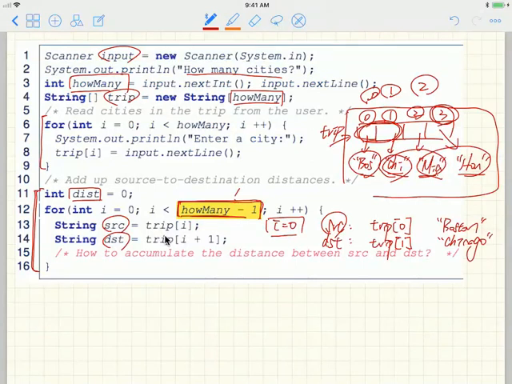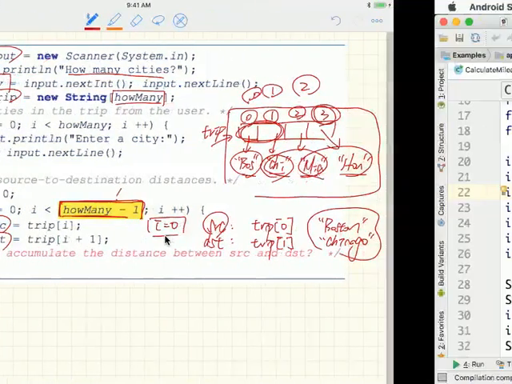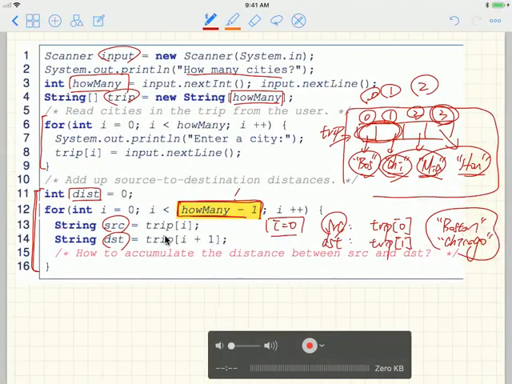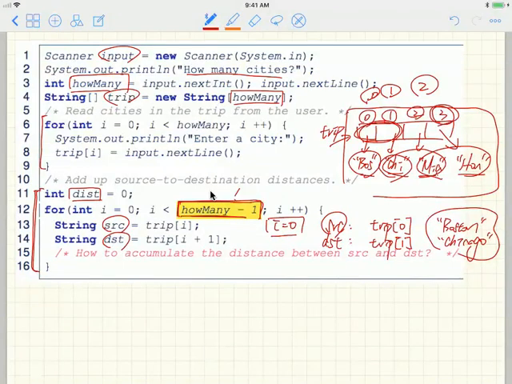In that case, if I know these already, what should I do? Remember, we got the arrays over here, so which array should I get access to? From Boston or from Chicago? Well, actually, it doesn't matter, right? But I would say let's follow a systematic manner. From Boston, right? Okay, good.